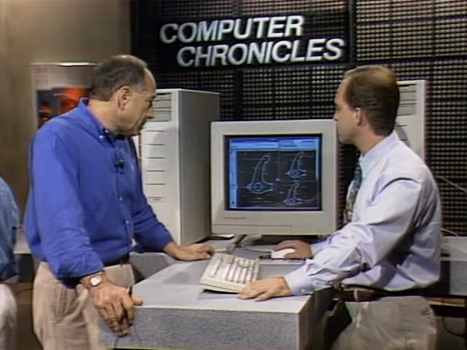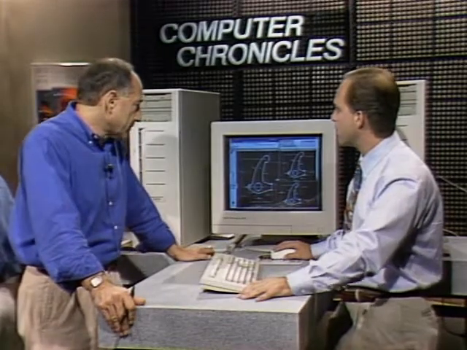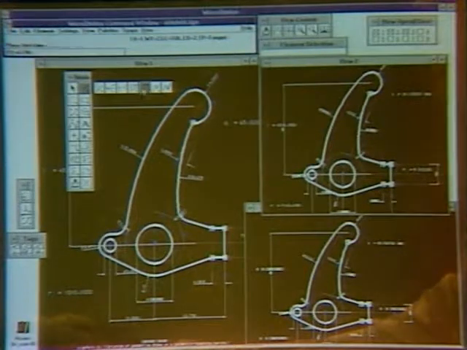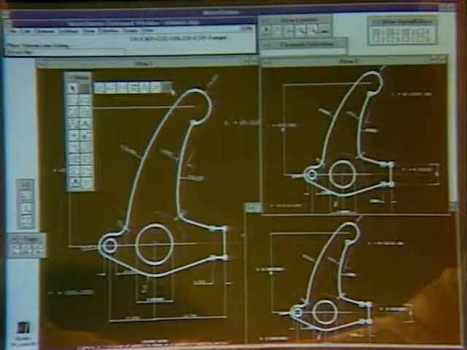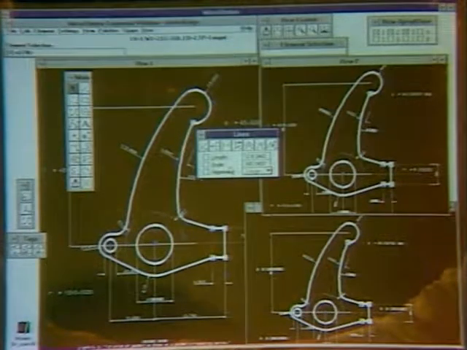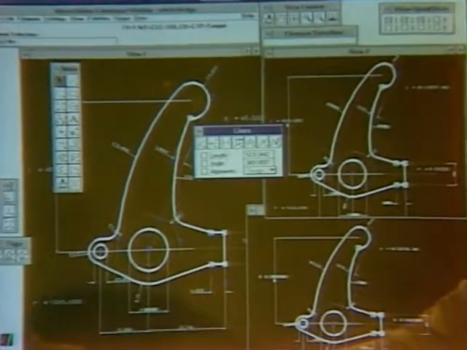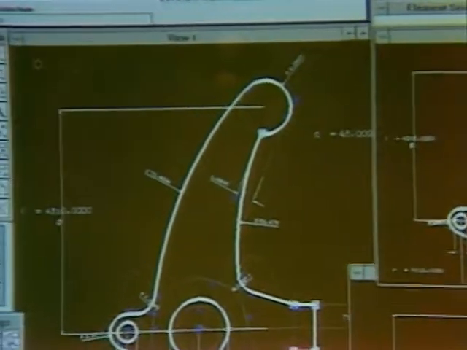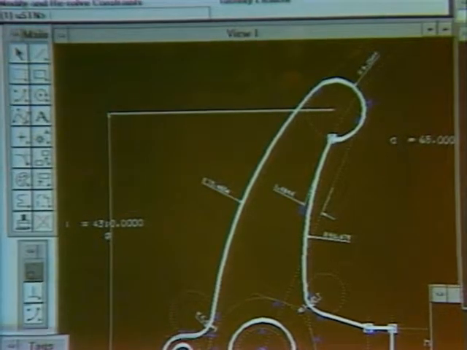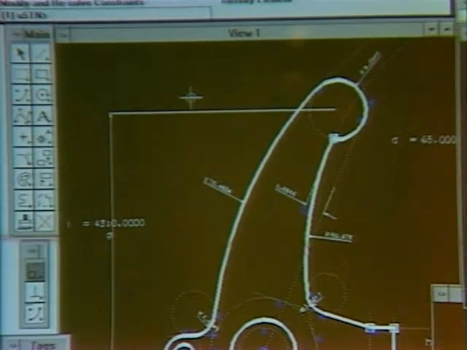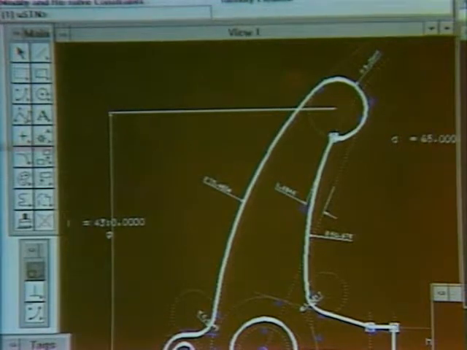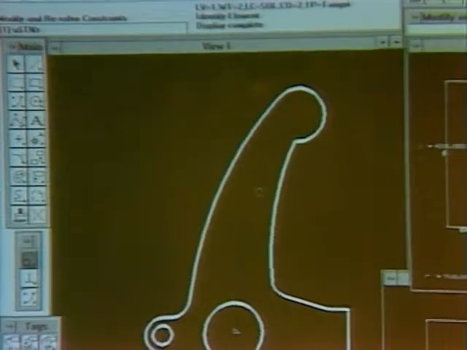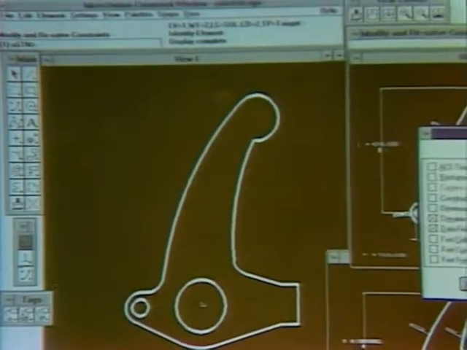All right, so show us a little bit about MicroStation and what some of the power of it is. Well, MicroStation is a very powerful CAD program that uses the icon capabilities of Windows NT as well as the ability to drag off our icons so that I can arrange my desktop to an efficient method where it makes it easy for me to use or users to use. I've got a design here that we call dimension-driven design. Quickly, I want to show you how easy it is to turn off. In this view, you see all the dotted lines are our dimension, our construction elements that define the constraints. I just quickly turn those off globally regardless of their level.